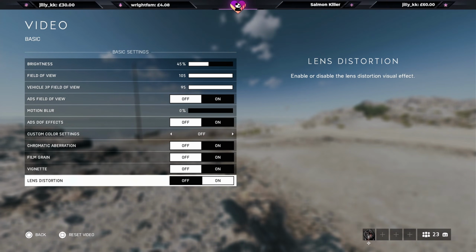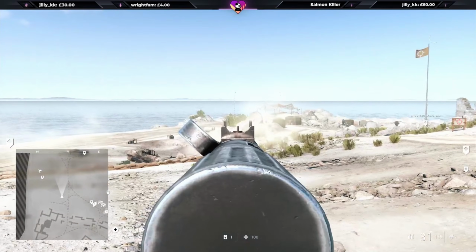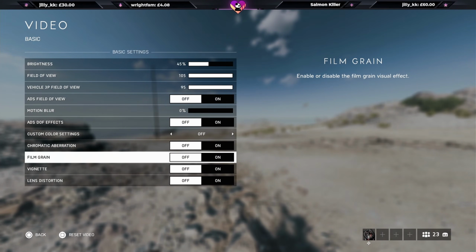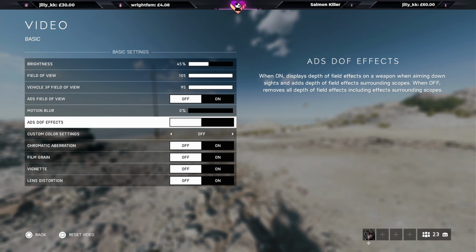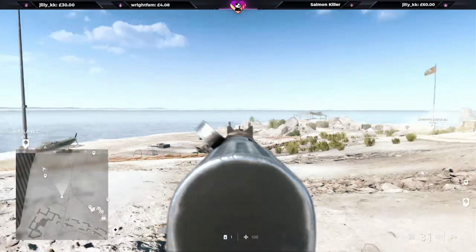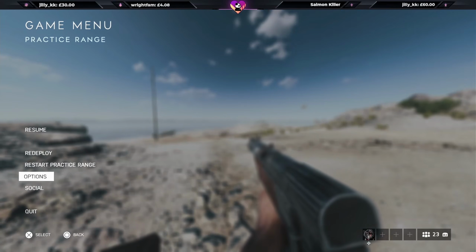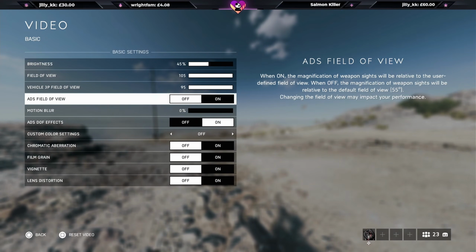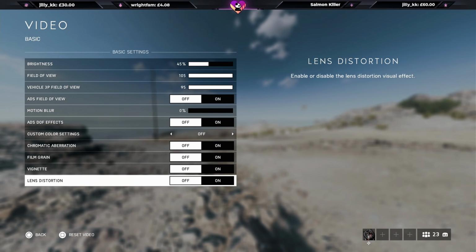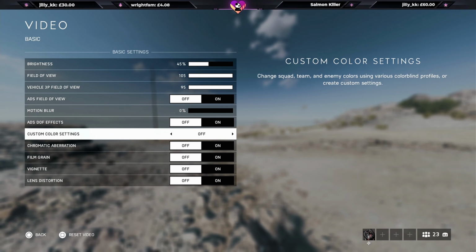It will, I don't know, make it feel like you're in a film maybe, but in terms of actually seeing things, it makes it a little bit harder. So I recommend turning all these off, along with ADS depth of field. This generally only affects scopes, not iron sights. So when you ADS, around the scope will go blurry. This is something you don't really want, and you want to turn this off. It'll help you massively, along with motion blur. This makes me actually motion sick, so if you feel sick playing this game, maybe it's this. So I turn this off as well. It just generally improves your overall experience on the game.